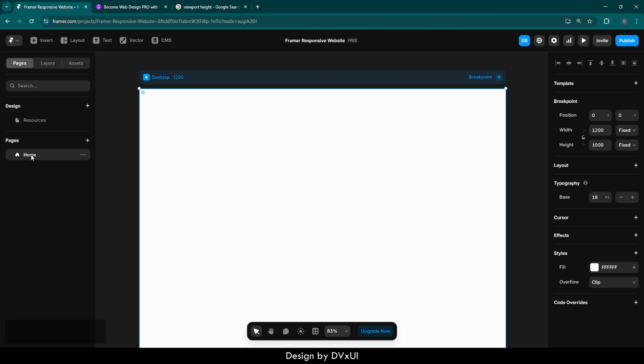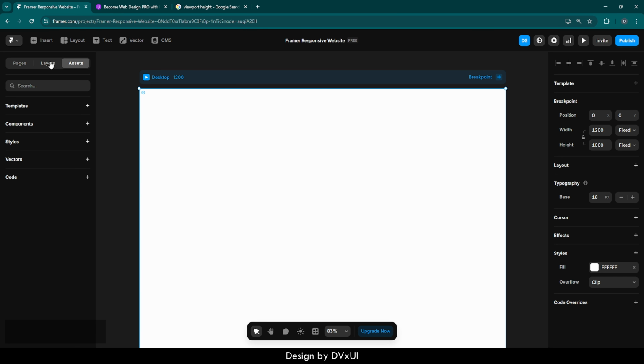These pages can be anything like pricing, terms and conditions, privacy, contact, anything like that. You can add them using this plus icon. Alright, so now you got that. Now after that, at the very last, you have assets. Suppose if you design any component, you have some style guides and everything like that will be residing over here.